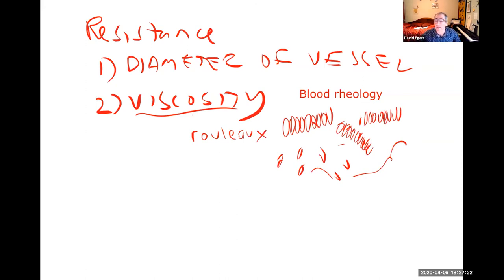So the viscosity of the blood is not just a measure of how much stuff for how much fluid. It's also that if it's flowing slower or faster, it actually affects the viscosity. We are not going to look at this beyond me just mentioning it. If you go deeper into this field, you'll probably have to learn more about this, but just putting it out there that blood flow and viscosity is more complicated than a normal kind of fluid, because you've got this non-linear thing where the little cells are assembling and falling apart depending on how fast things are going. So we are not going to talk much about viscosity beyond what I just said.